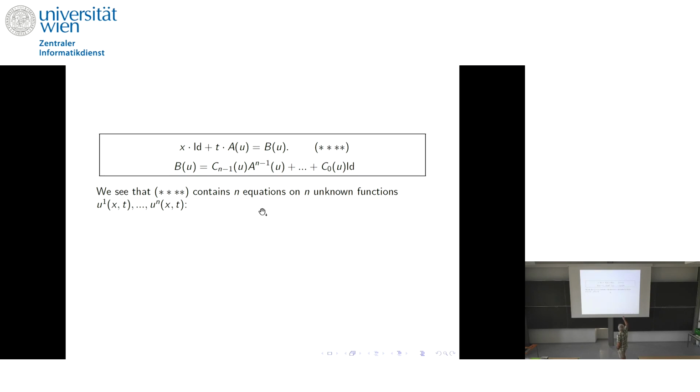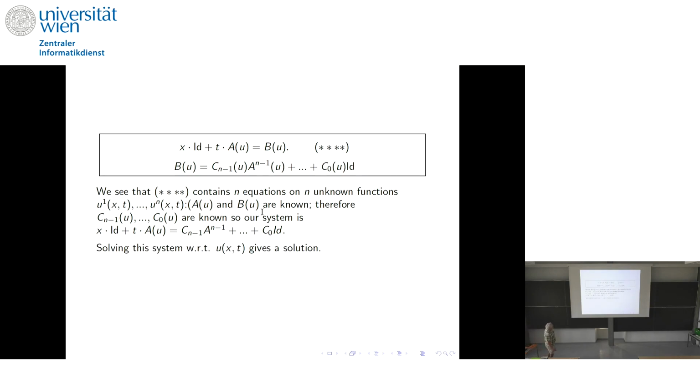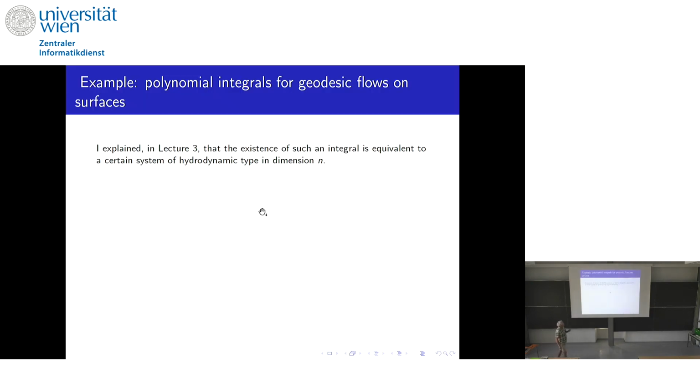It means that Cn-1 is 0. I mean, C0 is x, C1 is t, and all the others are 0. So it is an equation of n equivalent functions, and by the implicit function theorem, there exists a solution for generic data. So solving the system gives U, which is the solution. And if B is given explicitly, this is really a solution in quadrature, because we reduce the PDE problem to solving a system of functional equations.